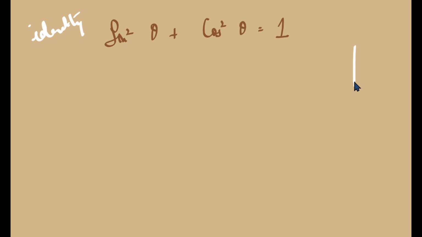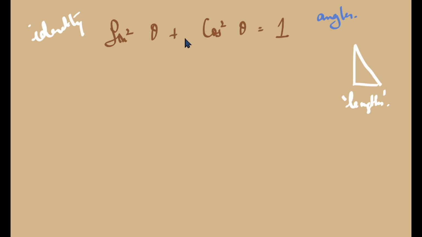Let's begin our video with this equation which we have already arrived at. Sin squared theta plus cos squared theta is equal to 1. We arrived at this equation, or you may even call it an identity, using the Pythagorean theorem for a right angle triangle. The Pythagorean theorem talks about the lengths of the sides of a right angle triangle, whereas using this we arrived at the equation sin squared theta plus cos squared theta is equal to 1, which deals with angles of a right angle triangle.